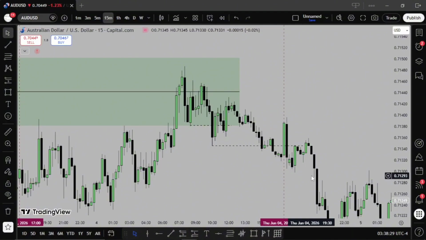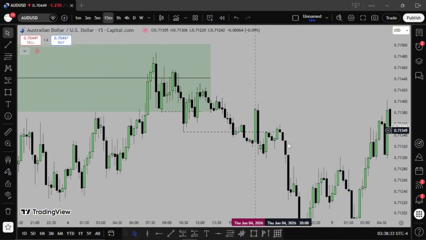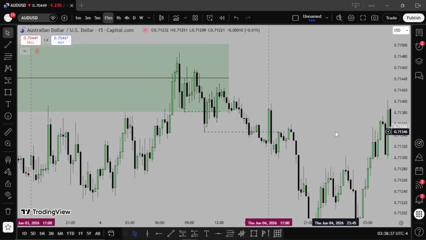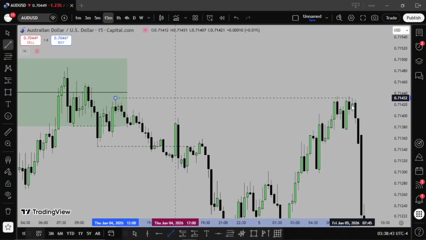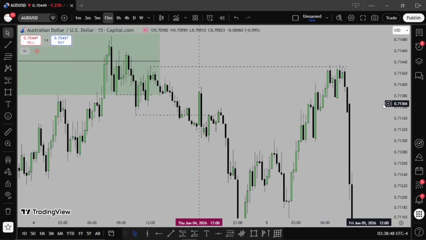As it does that, that is your confirmation, and then you look to trade maybe from a fair value gap and then a breaker and deliver lower prices. And you can see in this case that we had price taking out the short-term high on Friday, but it didn't give you an opportunity to trade from.